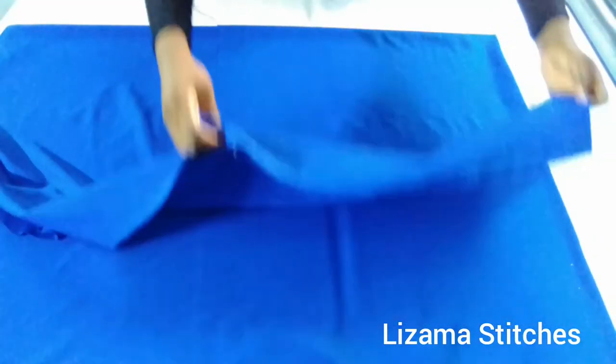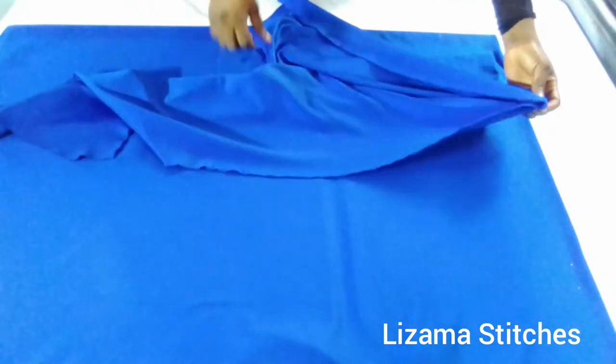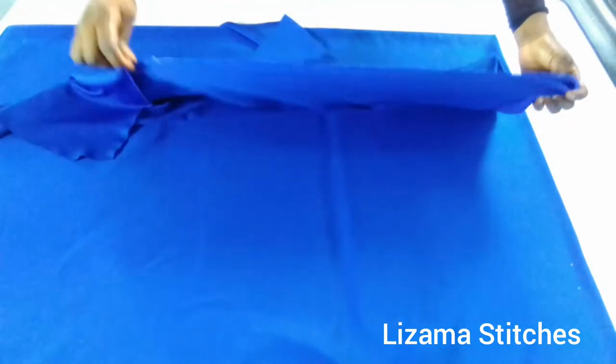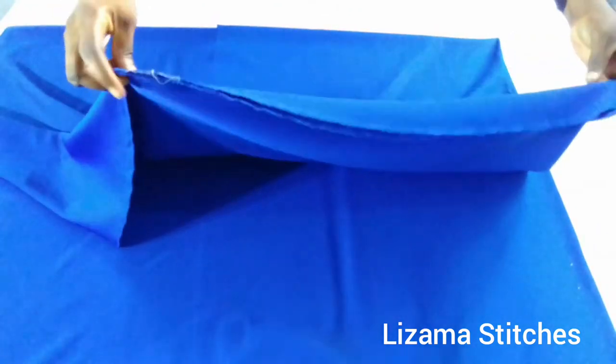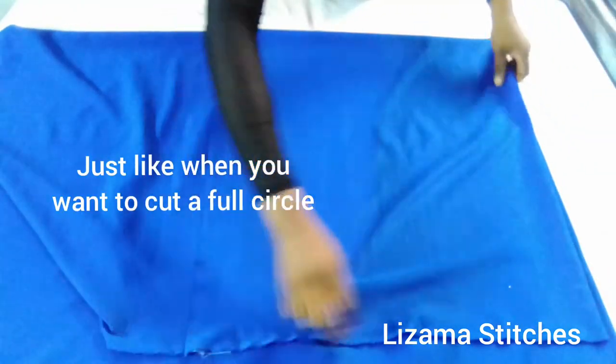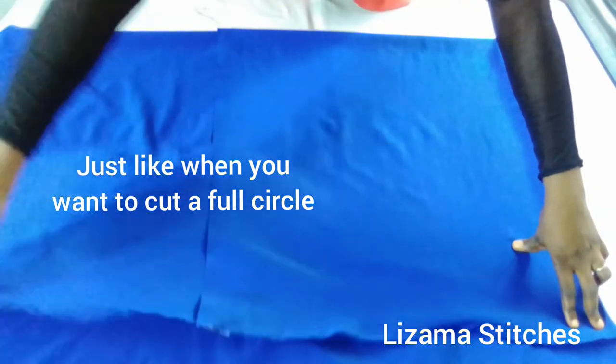So let's get started. This fabric is folded into four. I've folded it into two, just like this, and I'm going to fold it again into four. So I've folded my fabric into four, just like when you want to cut a circular shape.